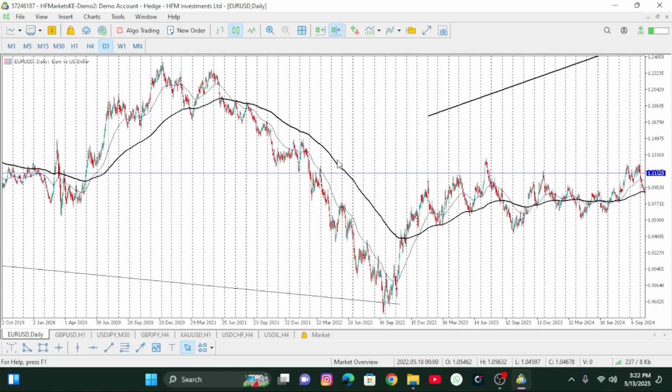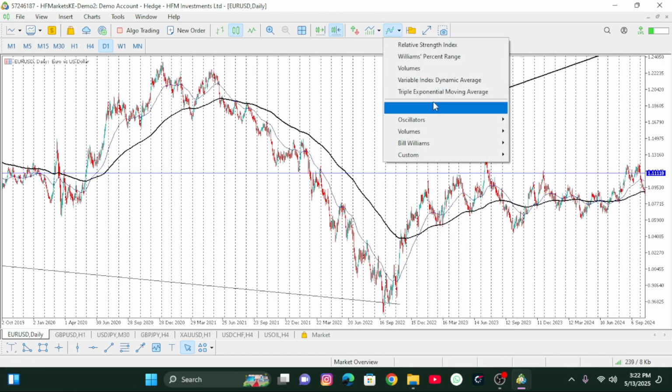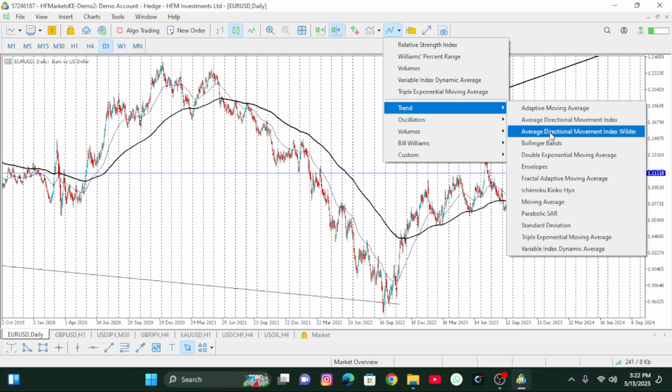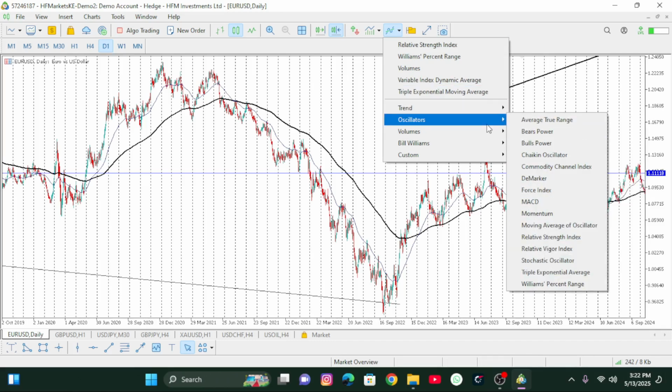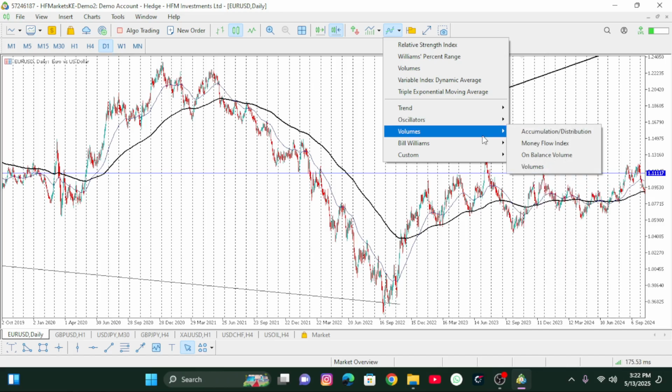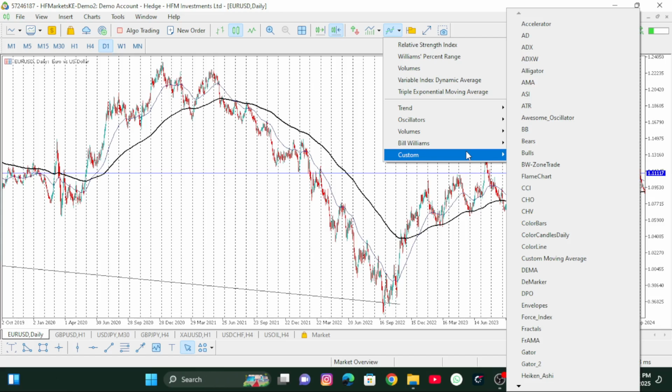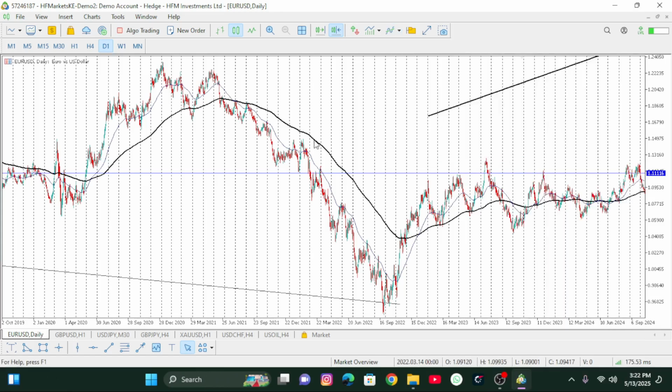Now, like we discussed, this is an indicator that you can't find on your normal list of indicators. If you go to the trends, you won't find the trend catcher. If you go to the oscillators, similarly, you won't find it. When you go to the volumes, you will not find the trend catcher indicator. So how would you set it up on your MT5? You will come here to this particular icon that has been written open MQL5 market.